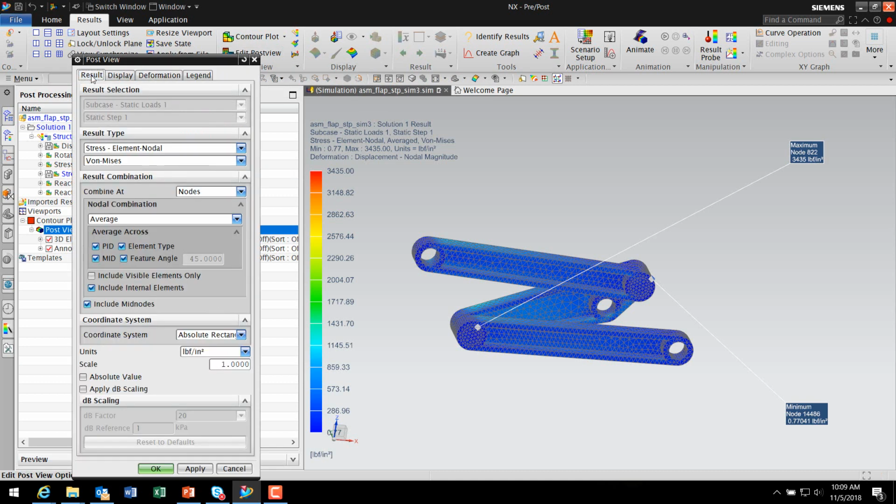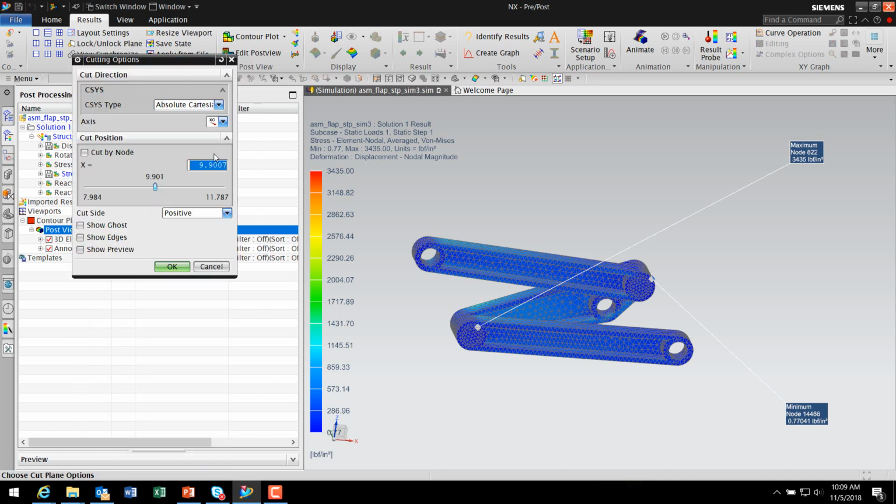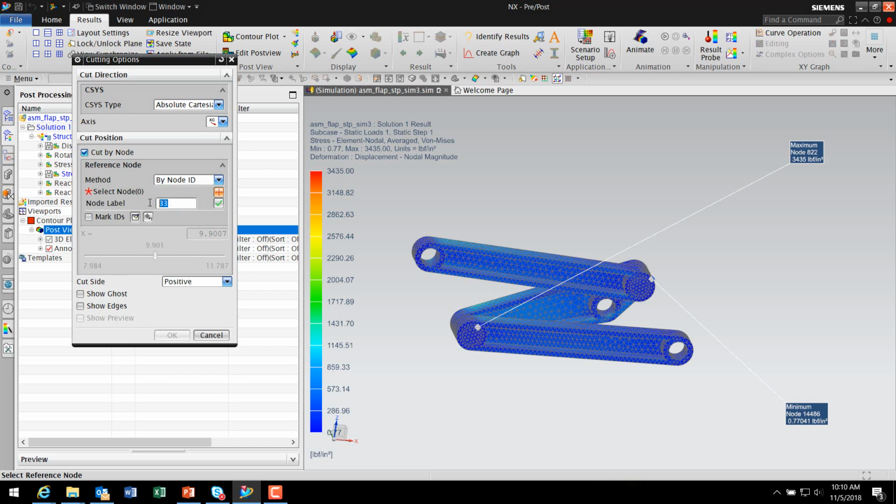So now here you can see what node our max is at, and we can go and make a cut plane right through that node by putting in its value. So we'll say cut by node, and we'll select that node by its ID.